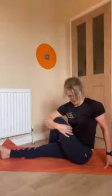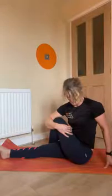So you're going to feel a nice stretch here. I'm pushing the floor away behind me. If I just swizzle forwards a little bit, you'll see a little bit more. So I'm pushing the floor away here and trying to turn my chest through that gap. That's actually a really nice stretch. My hips are quite tight today. And just keep breathing.